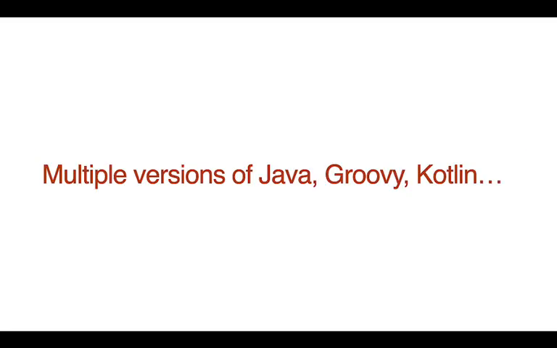In today's video, we are diving into one of the most underrated tools for developers, SDKMAN. If you've ever struggled managing multiple versions of Java, Groovy, Kotlin, or any SDK, this tool is going to make your life so easy. SDKMAN lets you install, switch, and manage different SDK versions right from your terminal. No manual downloads, no path juggling, no headaches.